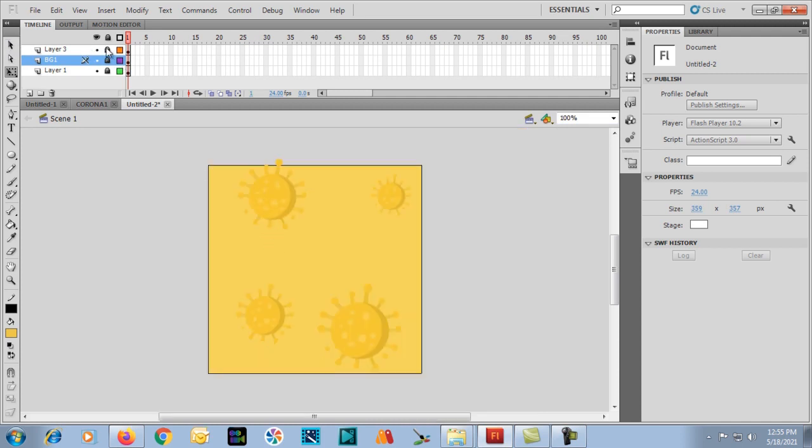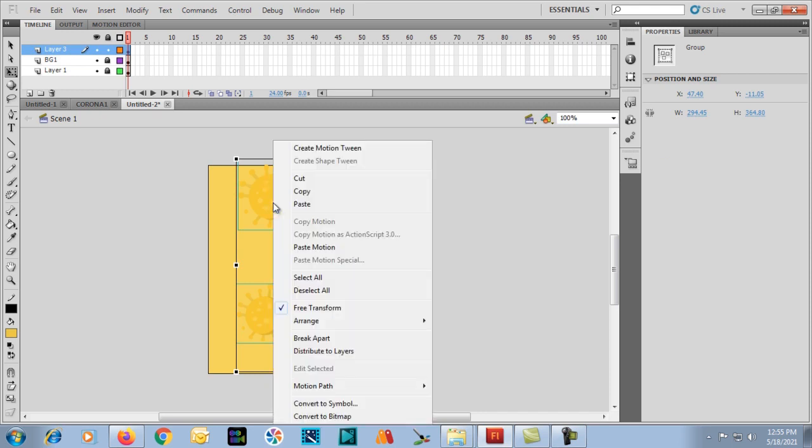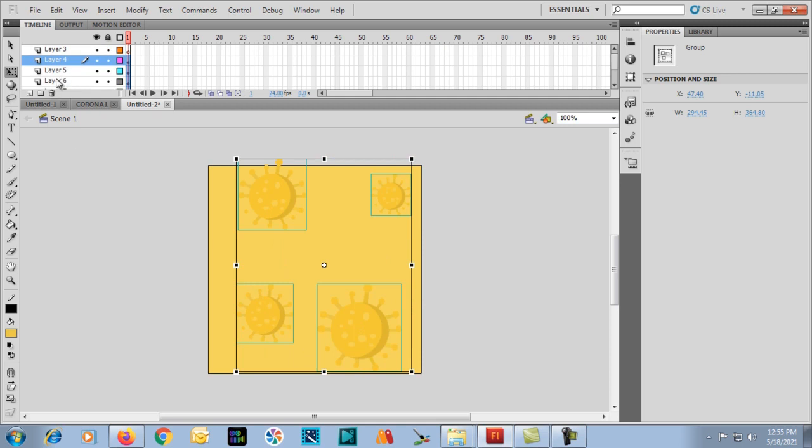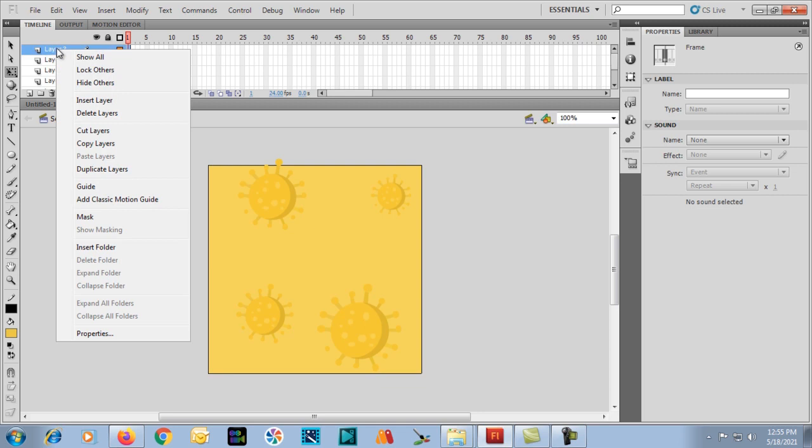As you can see, I have locked the animation file over here, which is in the layer. Now as you can see, you have created 4 copies over here. Now all you have to do is right click and distribute it to layers. Since you have distributed it to layers, you are going to get 4 different layers of copies over here. There's an excess layer. Make sure that you don't get confused. Delete it. You no longer need that layer.